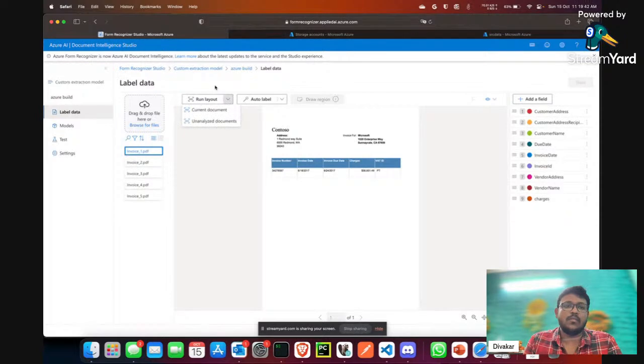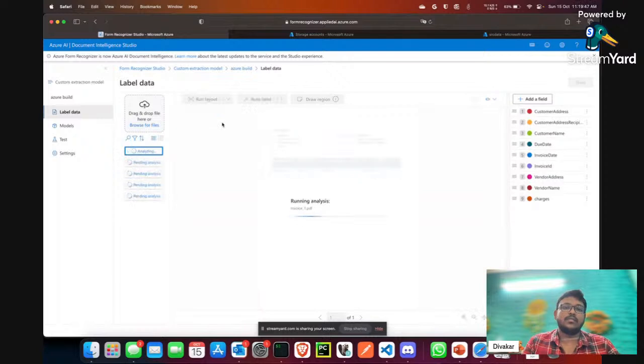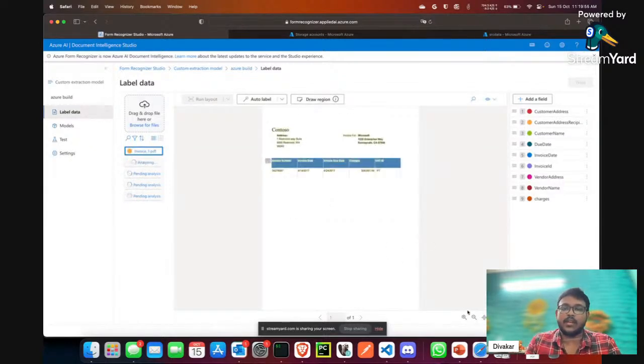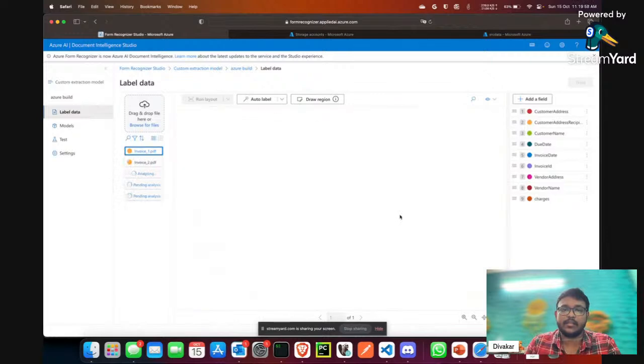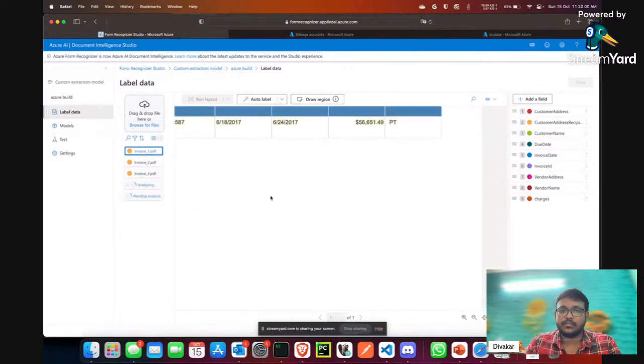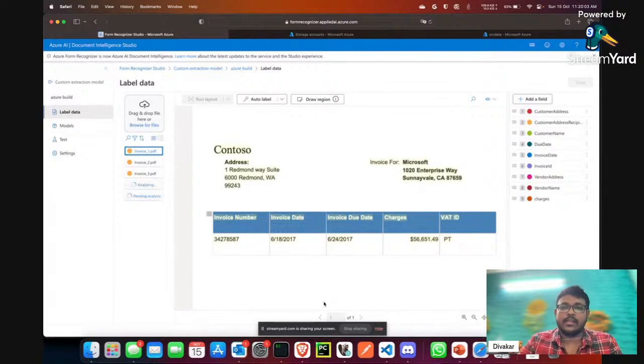Now once I have uploaded them, we just want it to run a layout scan. The layout scan will try to recreate the boxes. It will go through this document, and you can see that it has highlighted here, those yellow highlights. It is trying to understand the context, the textual keywords here, and how to extract them. Either you can draw a box and mention it.